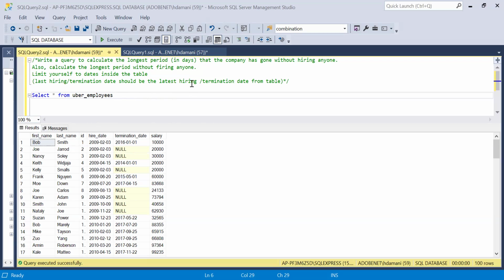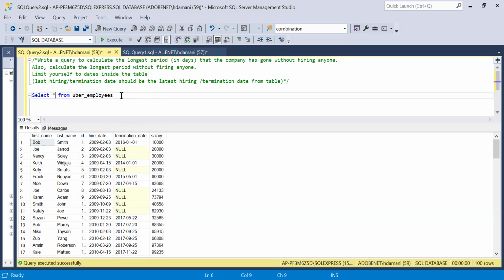Basically, with respect to hiring, since how many days that company did not hire, and since how many days that company did not terminate any employee. We have to figure out both of these. So without wasting any time, let's get started with the solution in SQL.